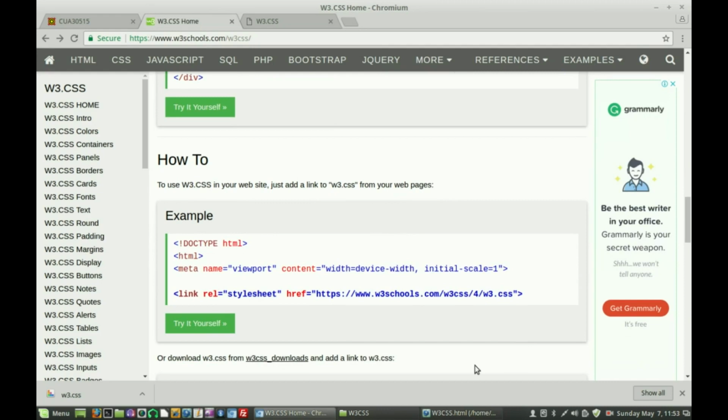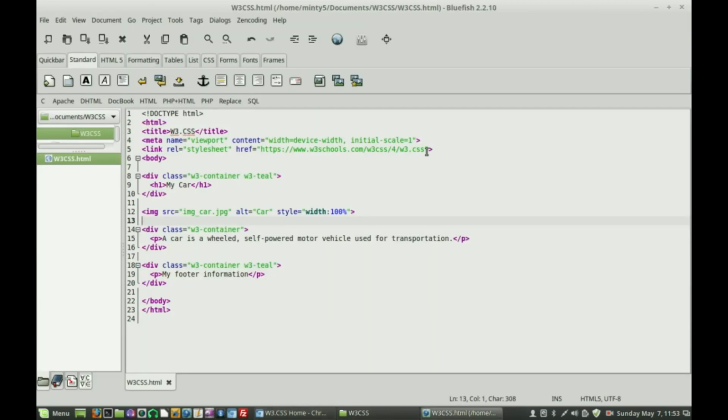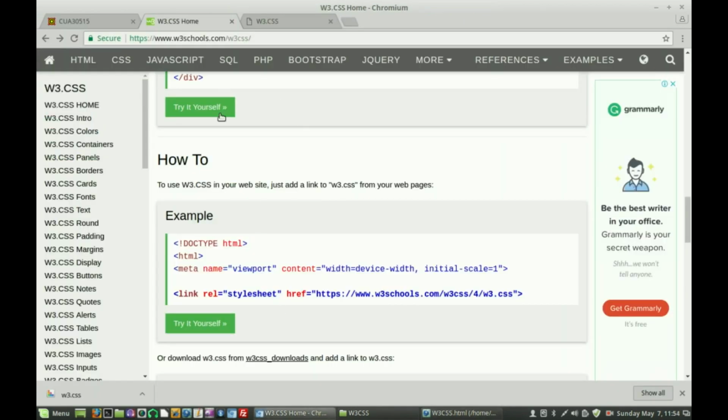Now, what's making all this happen? That there is what's making it happen. So you've got this wonderful style library that's provided free of charge called W3, and it allows you to use all these class statements. Once you get the hang of this, you can get up to all sorts of things happening here. So you use these class statements is what drives everything. All sorts of different things can happen. So we'll go and get a little bit more from here, and we'll do something with that as well.